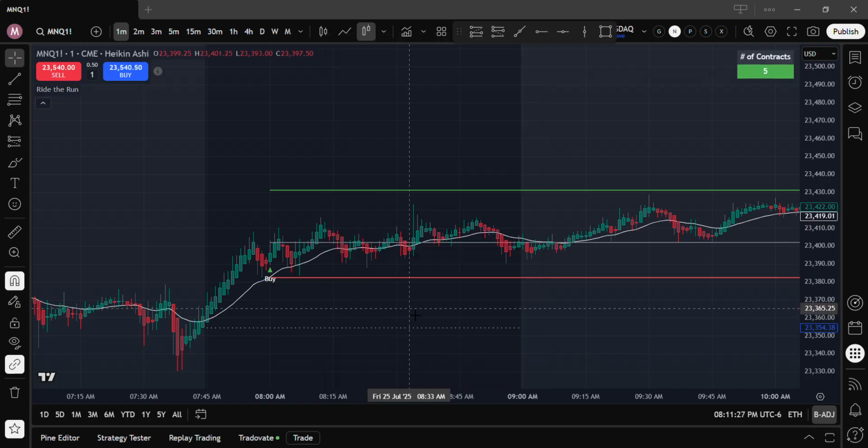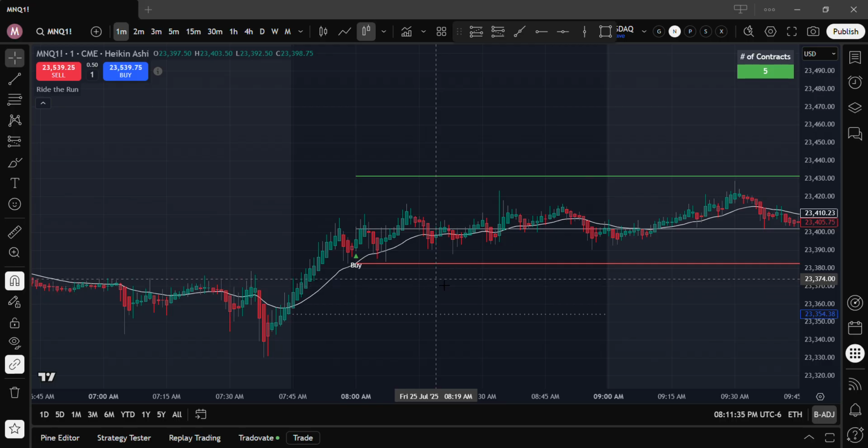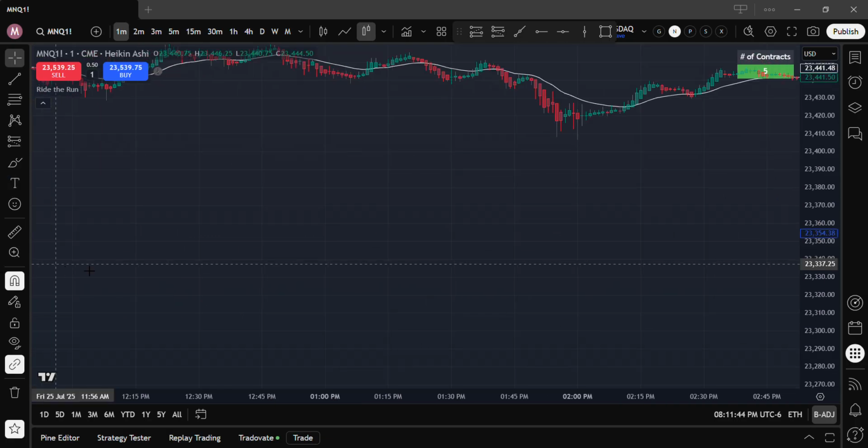Alright, so that's basically all there is to this one. You will get a maximum of 1 signal per day, and it seems to currently be doing very well as a trading system.